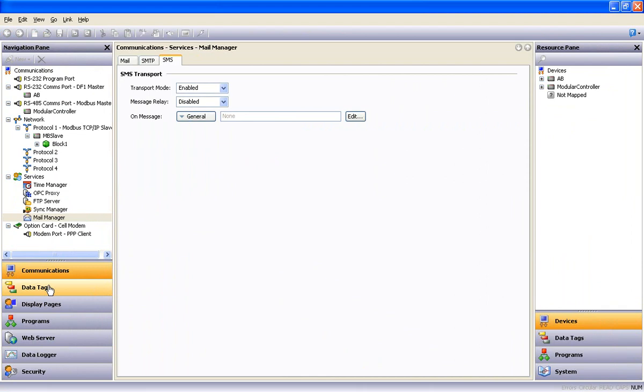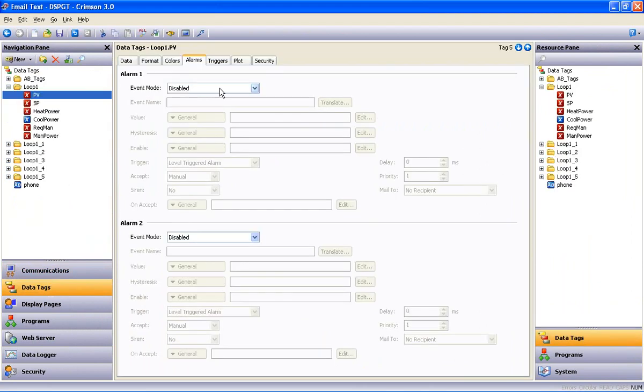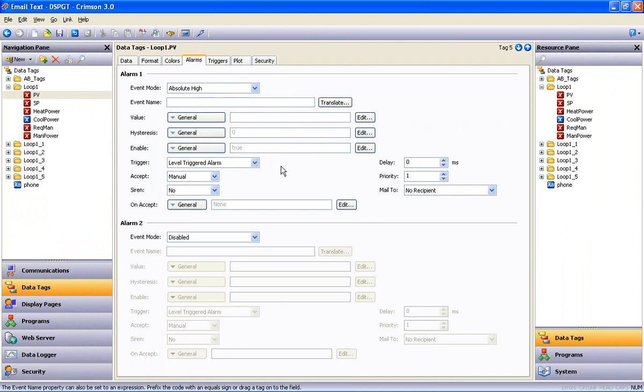Now all that's left to do is set up the alarm on the tag that indicates the fluid level of the tank. I want an alarm if the tank level goes too high, and what I want to see in my email and my text message is Tank 1 level too high. The value I'm going to use in my setup indicates 85% of the total tank volume. So at 85% of total tank volume, I will get an alarm and ultimately an email and a text message that warns me that the tank level is getting too high.